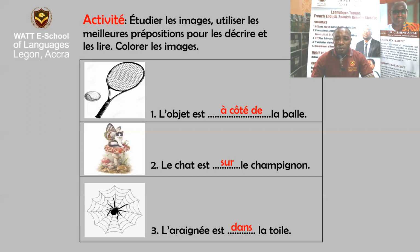Merci. Please, the next lesson, do not forget. In the previous ones, we talked to you about the days of the week. That's the calendar part one. But in the next lesson, we'll bring you the second part of the calendar, which is the months of the year. January, February, March, April, May, June. That's what you say in English. In French, you're going to learn to say, les mois de l'année sont.